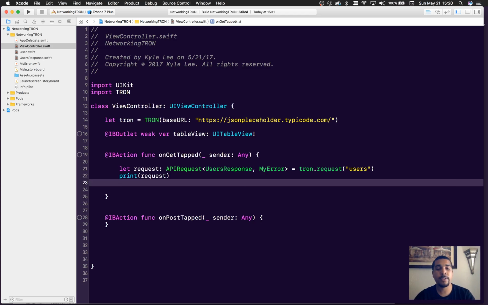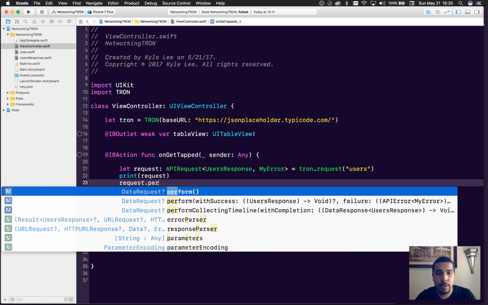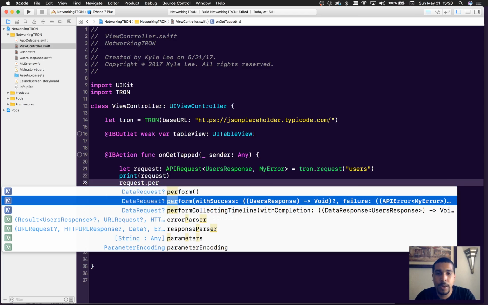So next thing that we have to do is request dot perform, and we're going to perform this one. You could do just this one, but there's no completion handler, so you wouldn't be able to do really anything with it. You would mainly do that if you were not going to use the response, but we want to see the response.